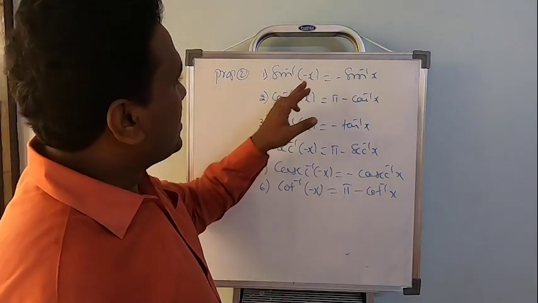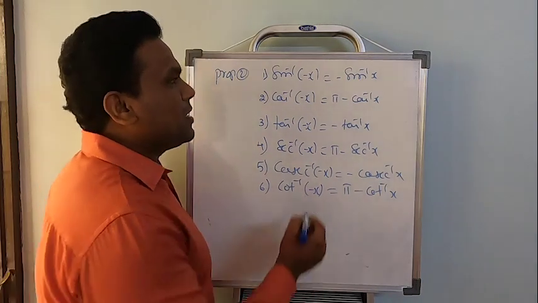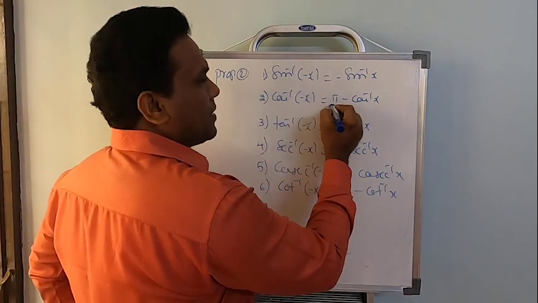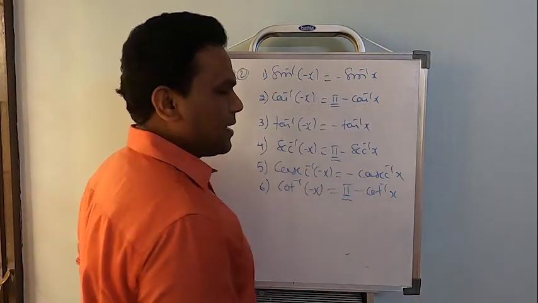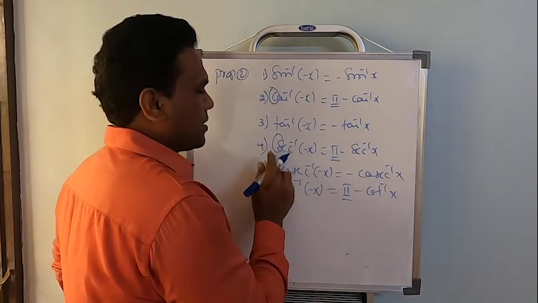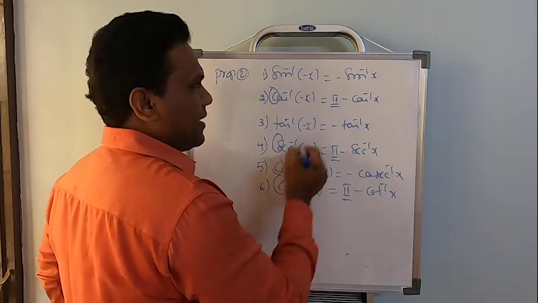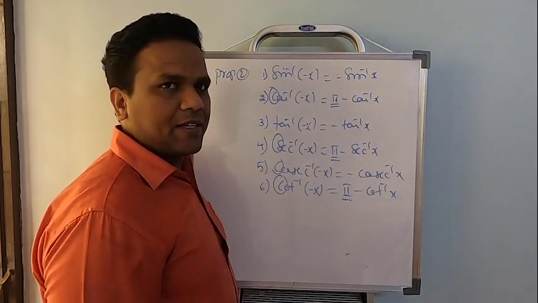So the second property is defined for the negative sign inside the inverse trigonometric ratios. So how to remember it? See, remember there are 3 ratios which start with pi. For cos, secant and cot, the right hand side starts with pi. For the remaining 3, it starts with a negative sign.